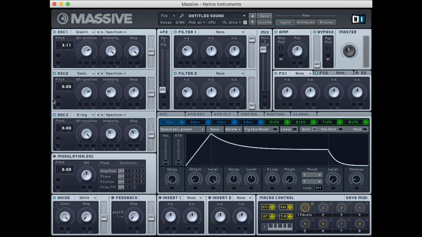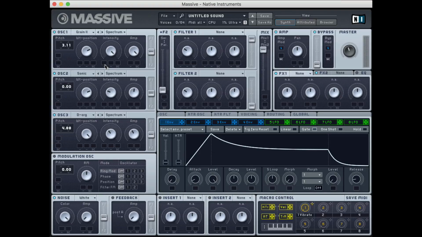I'll leave sonic alone, and I'll also pitch this duck organ. Let's do like 4. Sure, let's do around there. So these are all kind of out of pitch with one another. They're in between pitches. I'm not doing just semitones. So let's play around with that and hear how it sounds. So you can hear they're not in tune with one another, which is great. That's exactly what I'm looking for.